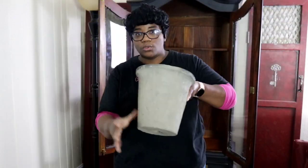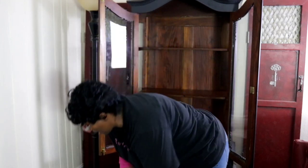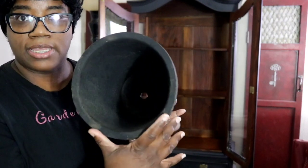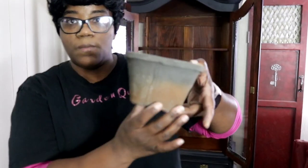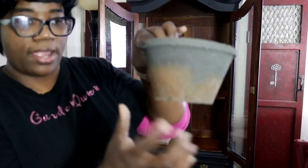Back from that. So this is more like the gray color. Let me show you what the black looks like. Okay, can you see the difference in the black? The black also looks good as well. This is more of a true gray color right here. There's yet another piece. You can see the rustic color on this right here. Can you see kind of like the brown coming through?